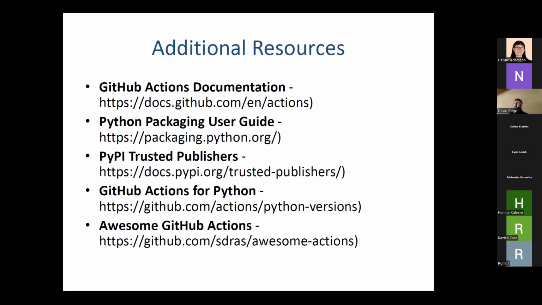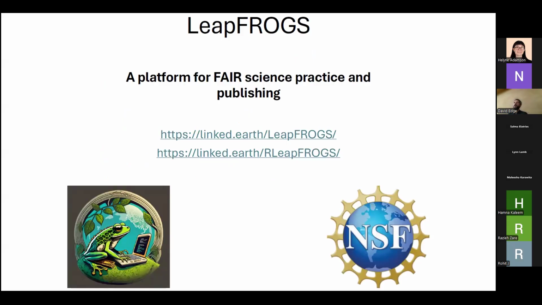So here are some additional resources. So I mentioned that you can find a lot of this on the web. There's a lot of great documentation on GitHub Actions for packaging, and here are some examples. I mentioned that this is part of LeapFrogs. So this is one of 7 modules within LeapFrogs. These here are Python and R specific. So a lot of this is sort of language independent, but we've made separate platforms for Python and R here. And that's the end of this presentation.